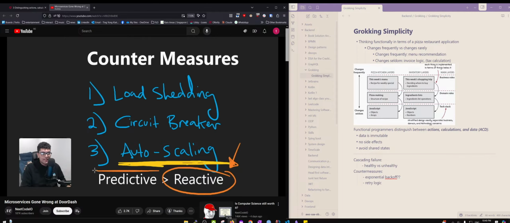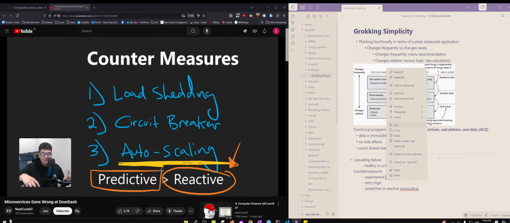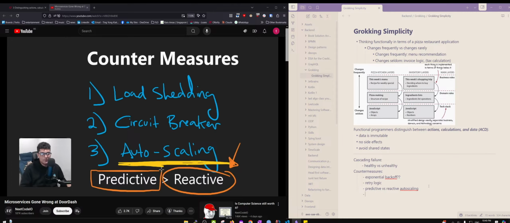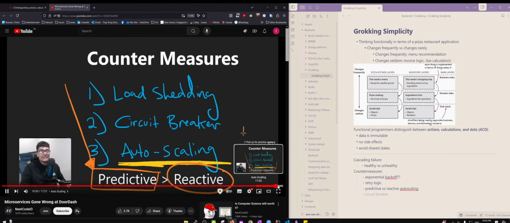Predictive auto scaling is programming the system such that, based on traffic patterns, which for DoorDash could be pretty predictable. For example, during the daytime, services hosted in a country are going to probably have higher load, and during the nighttime, lower load. That's an example of predictive auto scaling, and the system would act earlier, where if certain nodes get overwhelmed, they're going to try to be replaced or auto scaled.